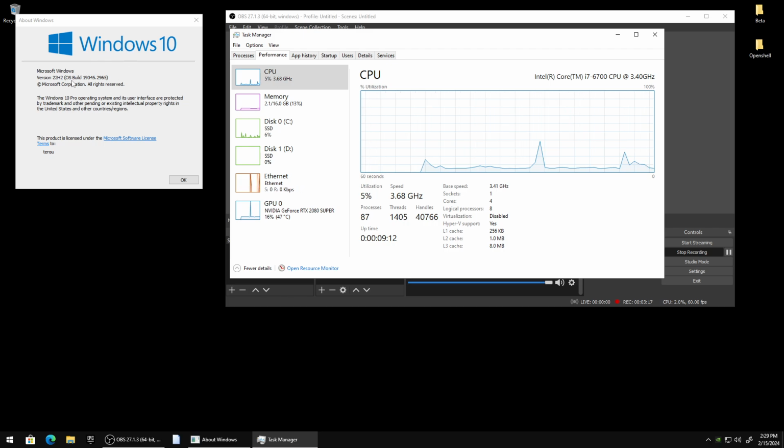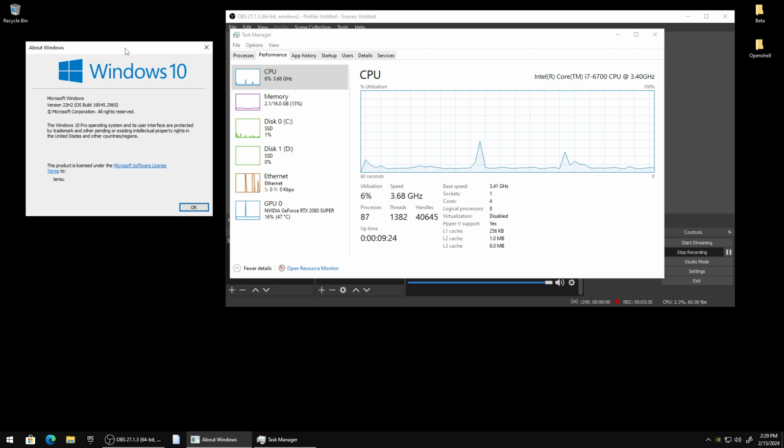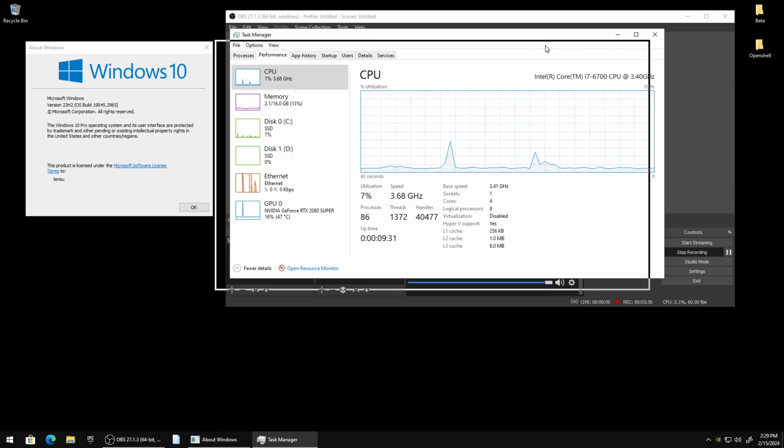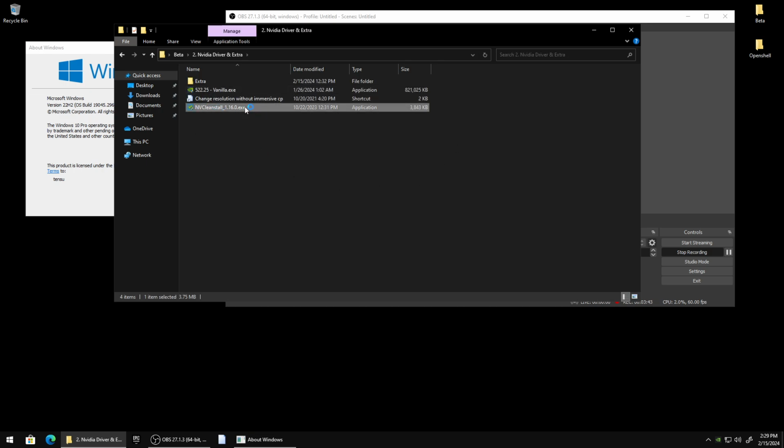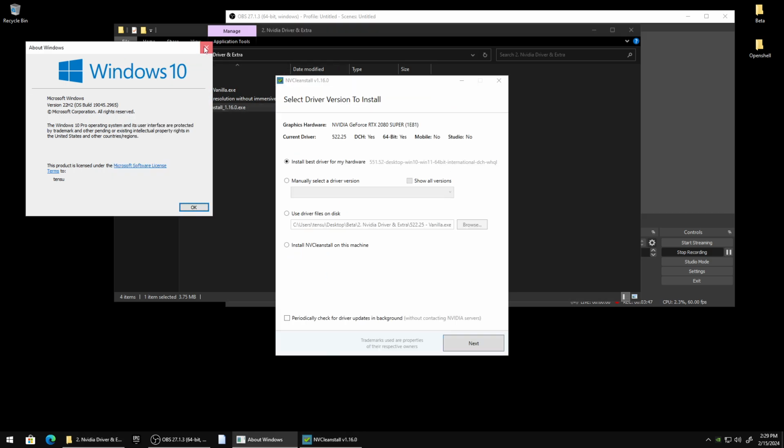When I installed Windows, after a few seconds, when I booted into the desktop, it installed a driver that usually comes with Windows. It installed a basic generic NVIDIA driver, whatever version. I removed that with DDU, which is Display Driver Uninstaller. Then we did the NVIDIA driver folder. We did an NV Clean Install. Let me wait for it to open.